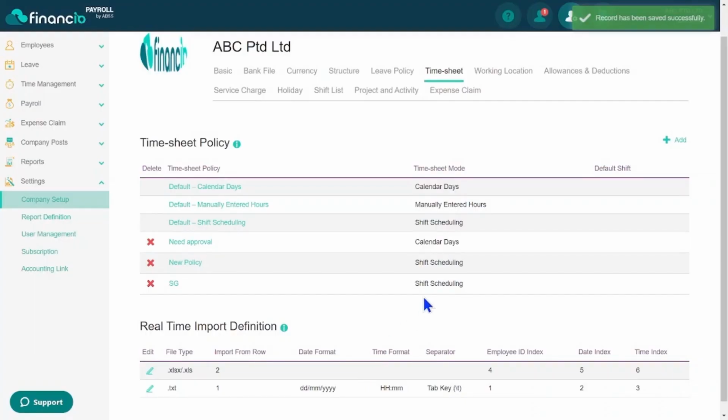Did you know that you can customize the system by setting up additional allowances and deductions? Simply navigate to the Allowance and Deduction tab, where you'll find pre-existing components.